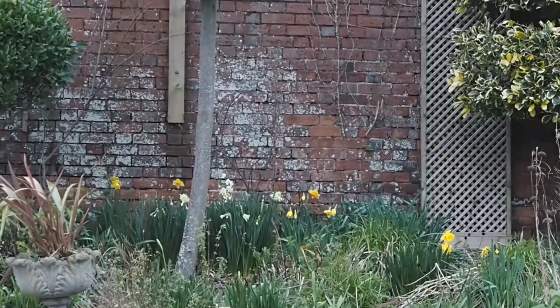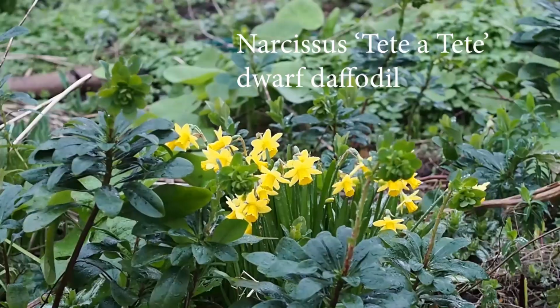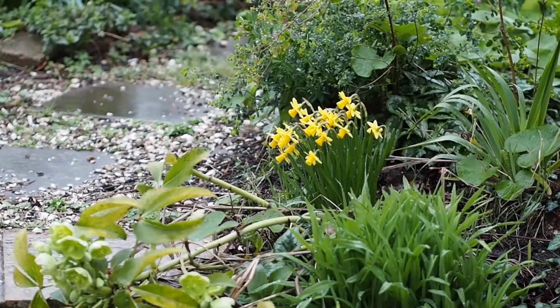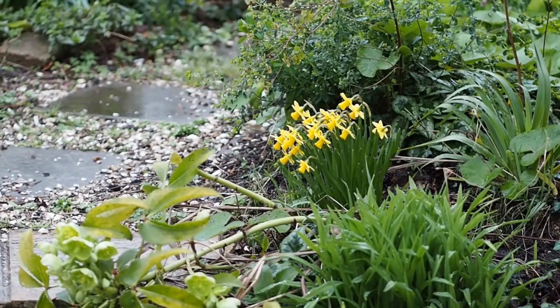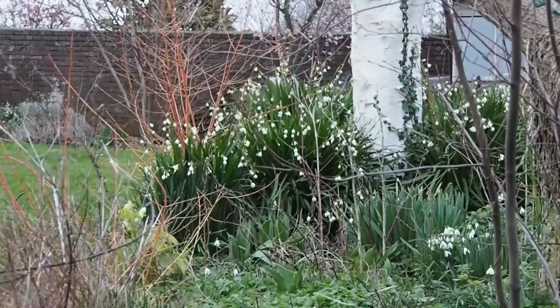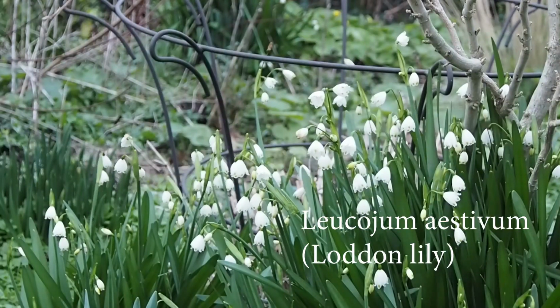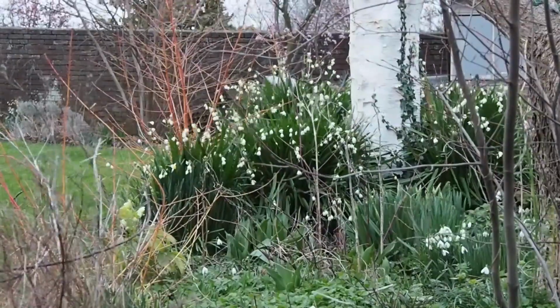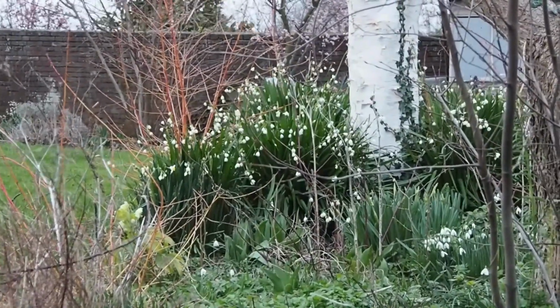The other flowers I do really love at this time of year, of course, we're just beginning to get the early daffodils and narcissi. There's a beautiful little one called Tête-à-tête, which is an absolute butter yellow, and it's got little blown back petals, and it's just so sweet. It's absolutely miniature, and it pops up almost like a ring in a jewellery box. It's just a lovely plant. And of course, the other plant that I find fantastic is leucojum. Leucojum comes out quite early and it goes on for quite a long time, and it's like a giant snowdrop, and it's planted around all our silver birches, so you've got the white bark and the white flowers together, and actually that is something that I really do love.